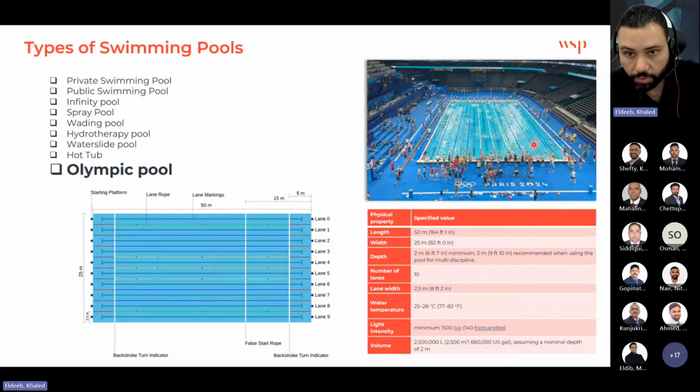Okay, so in Olympic pools, high capacity filtration systems are also required to maintain water clarity and hygiene for the swimmers, especially when we have a large number of users in the pool. So the water must be completely filtered every 4 to 6 hours. Also, the filtration system must account for the large volume and the high swimmer load when we calculate the balancing tank. I will explain all of these details in the upcoming sessions. And you will understand the overflow and the skimmer today in this session, in the last topic that I told you about.